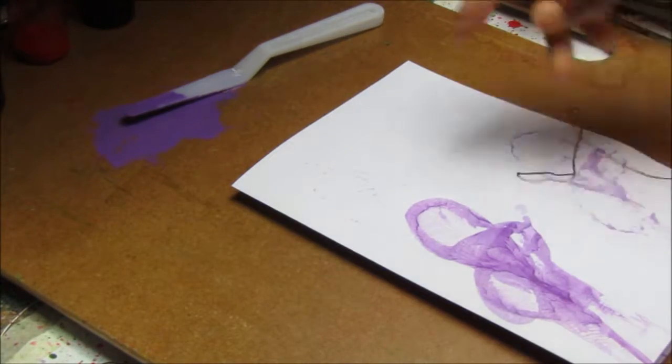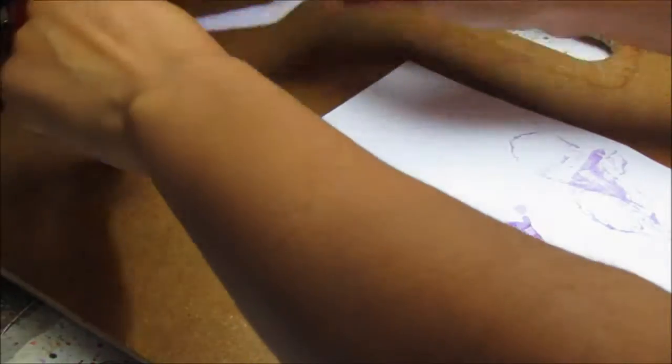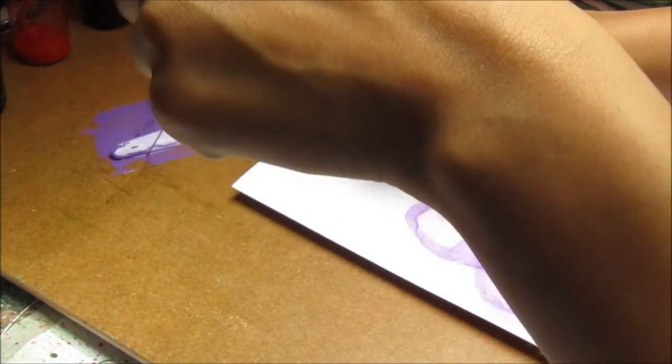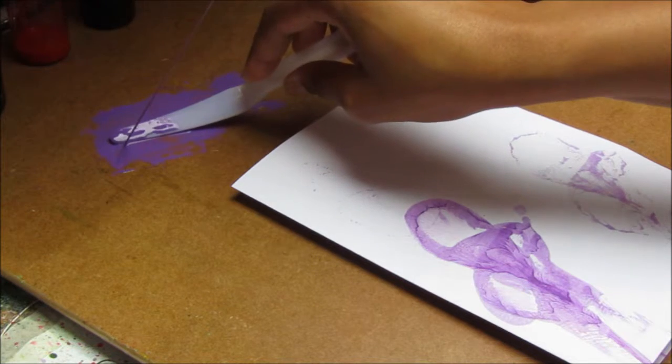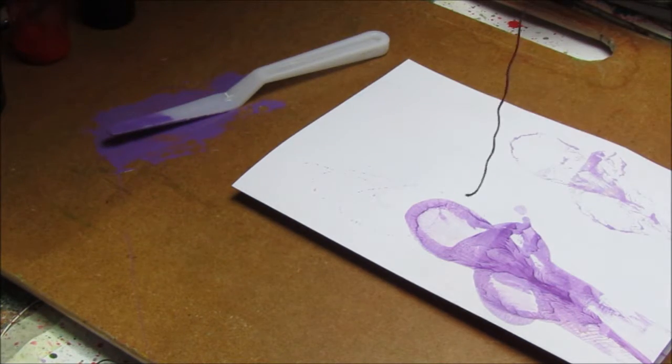Yeah, I'm gonna try that again. I want it to work. I want it to work like how I want it to work. So I'm going to keep on giving it second chances to see if that works. And then I think once I've done that, I'm going to hold the palette knife on it there, see if maybe removing some of the liquid works. Okay, so let's try this again.